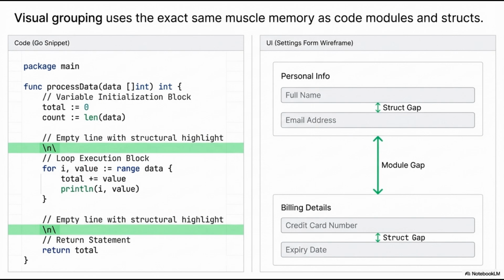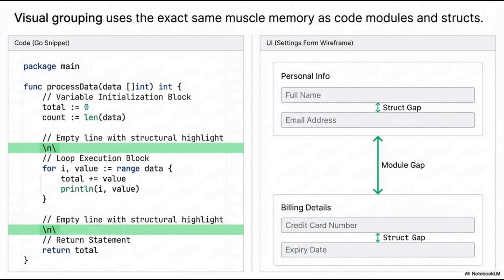Or inside a struct or a class, you put related fields right next to each other. Exactly. Or even inside a single function. You initialize your variables, you hit return to create a blank line, you run your loop, you hit return to create another blank line, and then you return your result. We are already using physical proximity to visually group logical blocks of execution. We do it all day. Right. Now you just need to apply that exact same instinct to the visual layout.